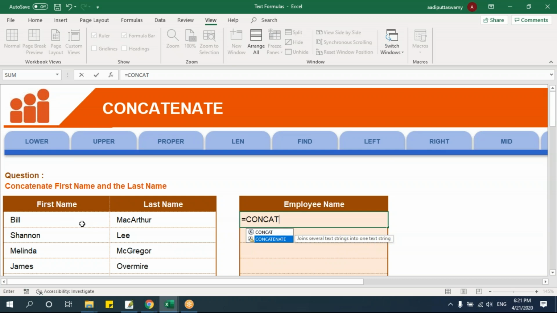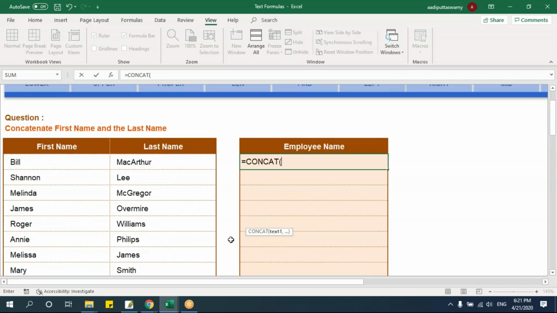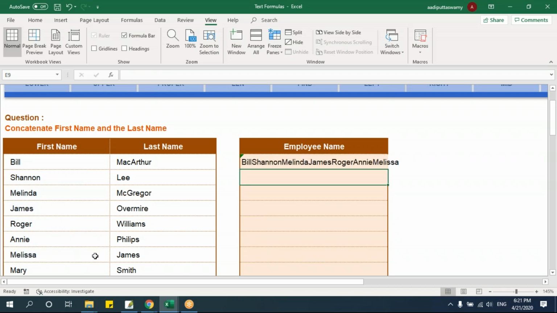But what concat will do, it will concatenate a list of ranges. How will it concatenate? Say concat, open bracket, like what you select for sum, a range. Let me select this. I just selected from year till year. Say 1, 2, 3, 4, 5, 6, 7. Close, enter. Can you see that? It combined. Now there are no separators there. I wanted a comma. I wanted a space. Now you guys will be thinking the concatenate itself was better, where I have an option of giving the comma. Here I don't have the comma.